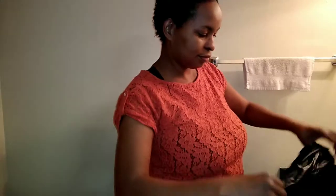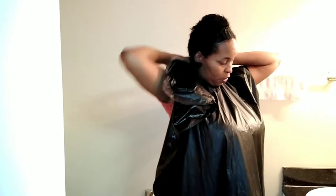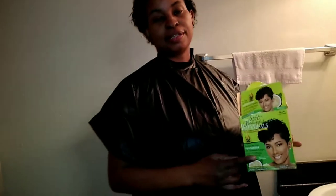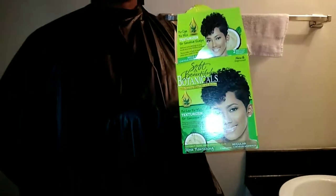I'm going to go ahead and get started. I'm going to put this around me. Okay. Also, I bought this from Sally's Beauty Supply. It was less than $6. Okay. Your local Sally's Beauty Supply store. You can also get it from Walmart. You can also get it from Super Beauty Depot or Beauty Exchange, wherever they have the relaxers. Okay?